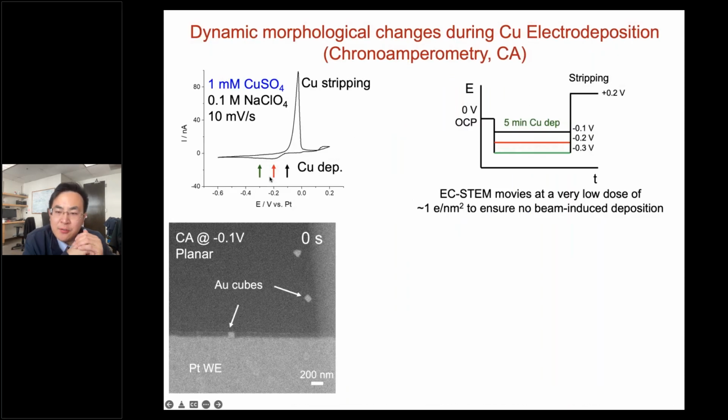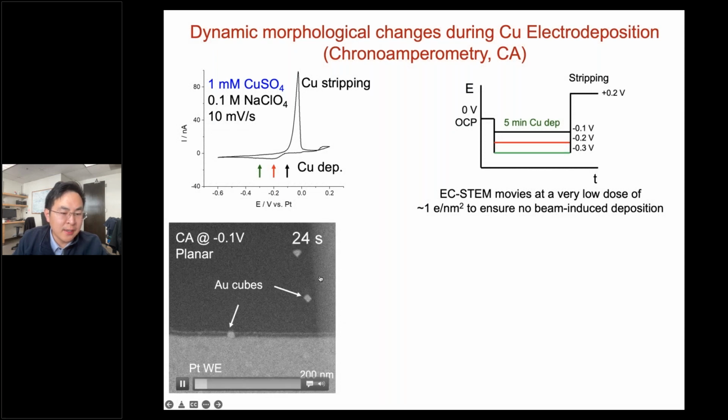Then I want to show you an example of what kind of reaction kinetics we can track in the liquid cell TEM. Here we control the applied potential, going from a mild potential of minus 0.1 volt to intermediate, and to an aggressive potential of minus 0.3 volt. After the first electrochemical measurement, we can strip away the copper. At the same location, we can perform the deposition at more and more negative potential. In this case, you would notice I'm using a very low concentration of copper and also a very low beam dose to minimize beam damage.